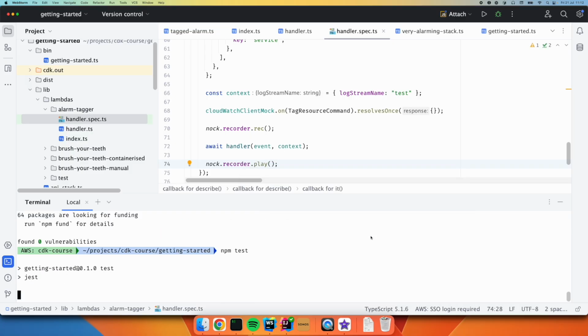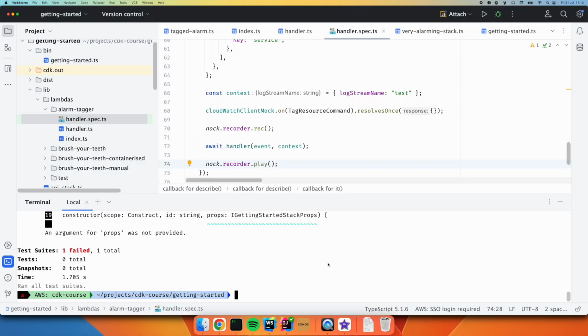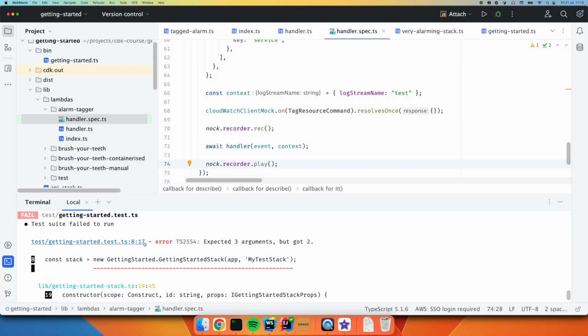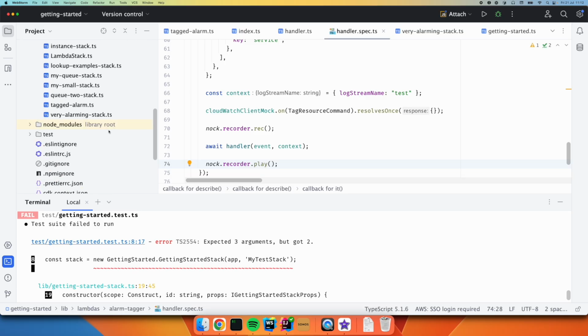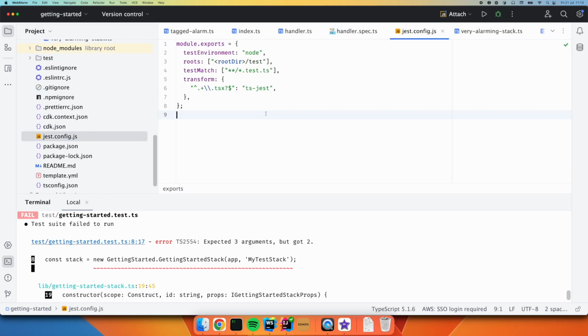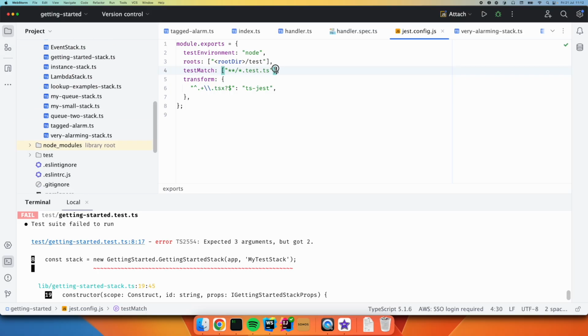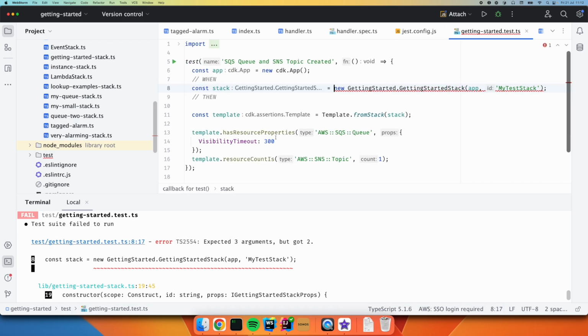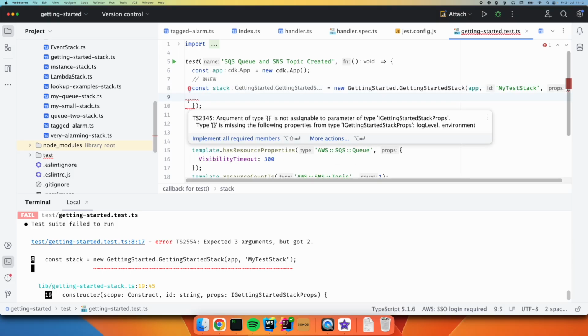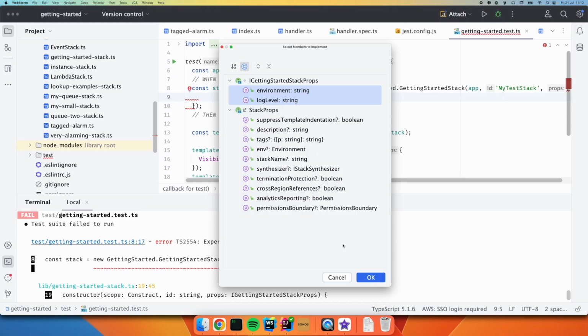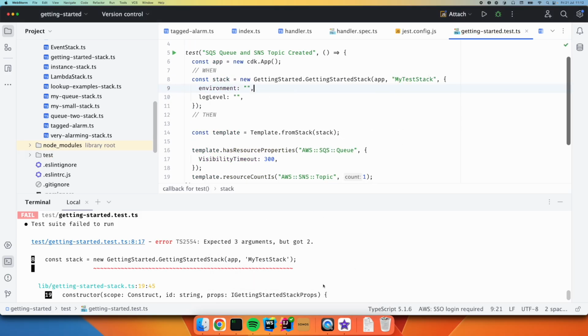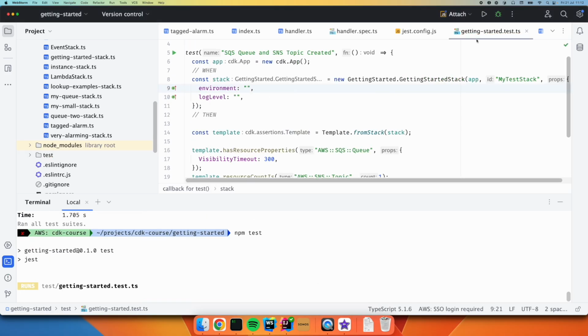So let's do an npm test. Whoops, I don't think the test configuration is happy with co-located tests. So, there we go. It doesn't have spec specified, and I'm used to the .spec.ts version. So let's add that in the config. We don't really mind if this test fails or succeeds here because it's not really relevant to us. But I'm just going to pop in those two values just as empty strings, so the other test will compile now.